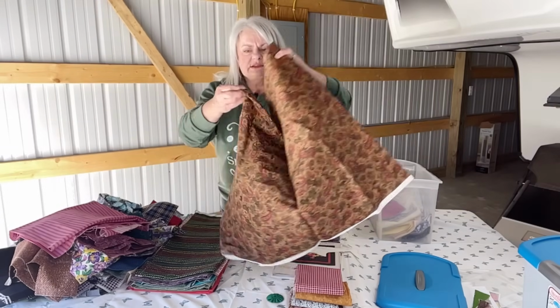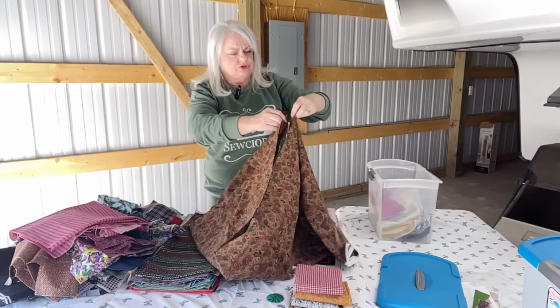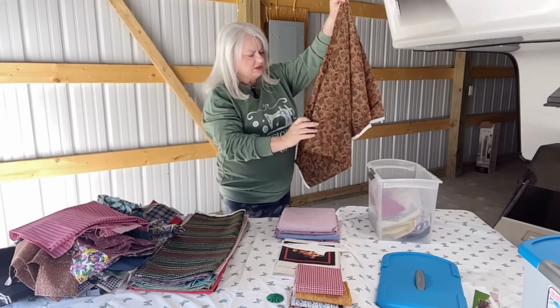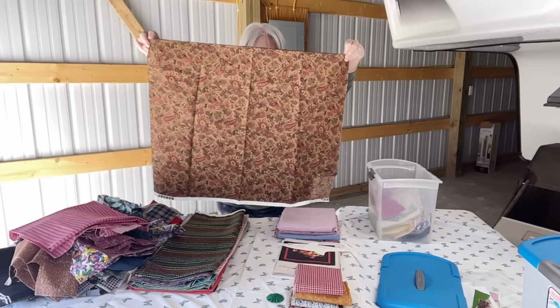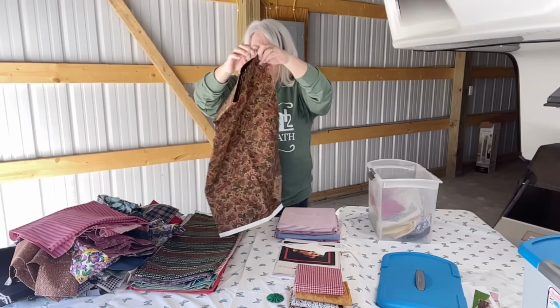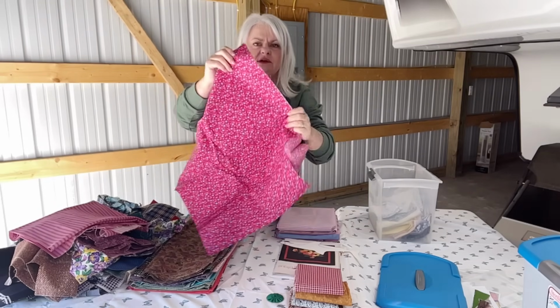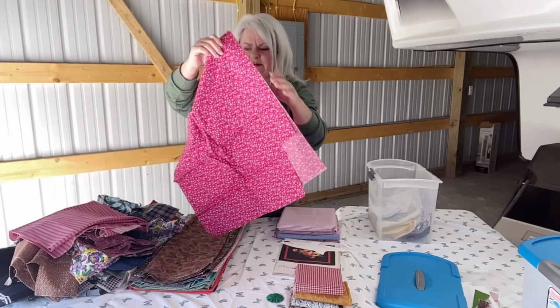Another big piece of Cranston. It's a couple of yards. These are colors you don't see anymore. These coppery. It's got paisleys and green and red. Has black and that coppery color. There again, one little itty bitty piece cut out.